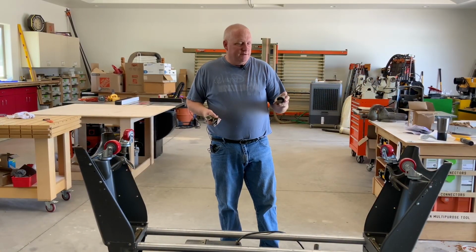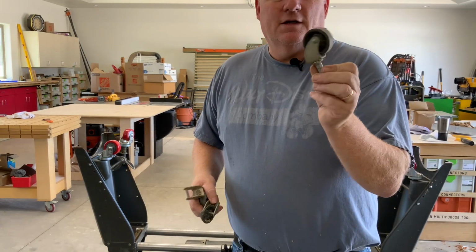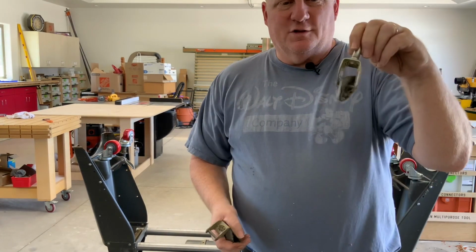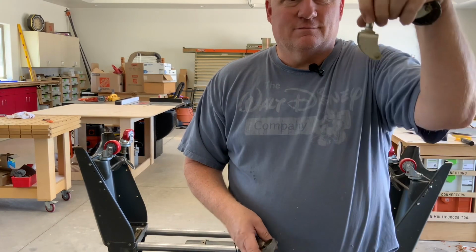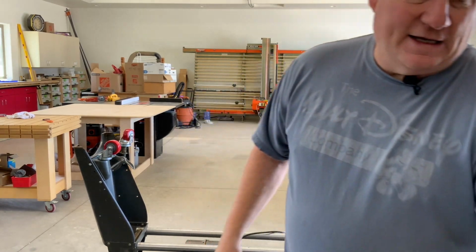That was a little bit easier than I thought. Let me show you how bad these casters were. You can see this one here, the center hub is completely worn out. You can't even see it. This one, the whole tire is worn diagonally from pushing it around. This one, the whole tire's gone, and this one again, the center hub. But like I said, I bought this in the early 80s, and for it to last as long as it has, I'm sure these new casters will last me the rest of my life.